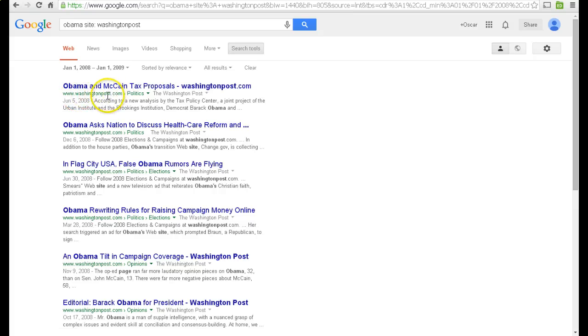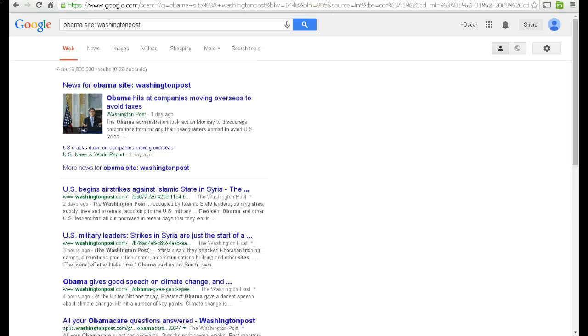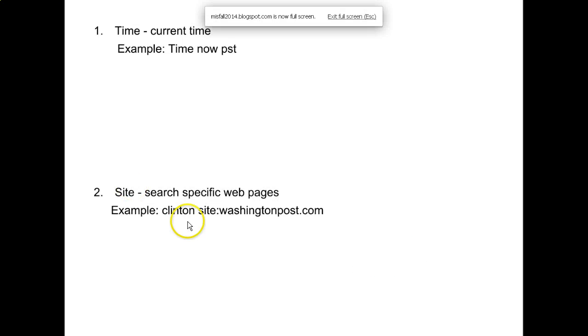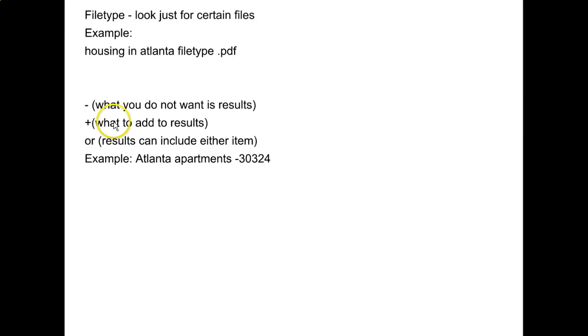Now I got Washington Post in 2008. There we go, about Obama. Let's clear that out. So again, we can look at site, time. Next, we can look at file type. Let's say, in this case, we're going to just look at PDF files.